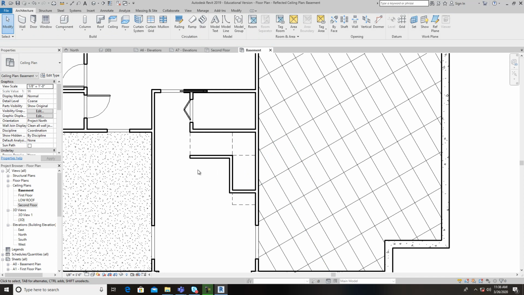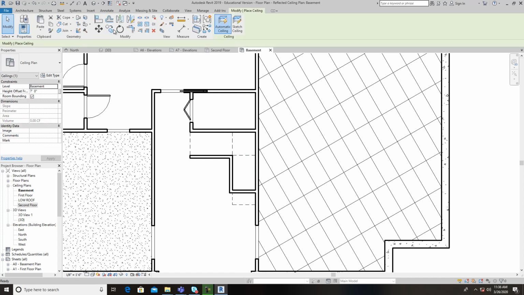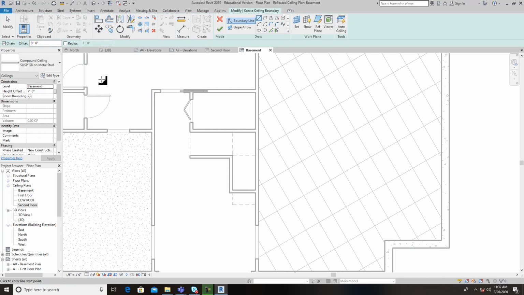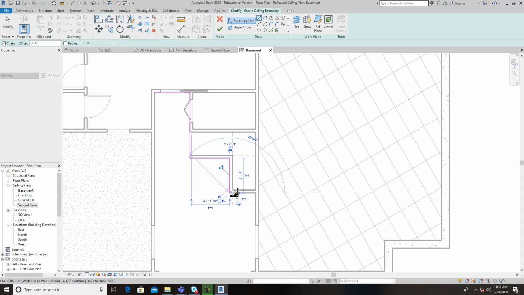And at that point, we'll go ahead and put our ceiling back in. And like I said, you're better off just to sketch the ceiling in. Use your suspension, 7 foot. Come all the way down to there, back over to there, there.